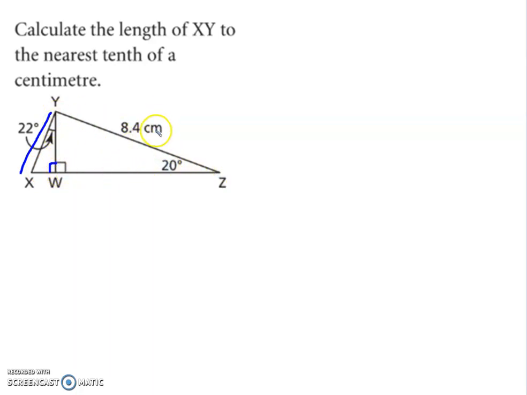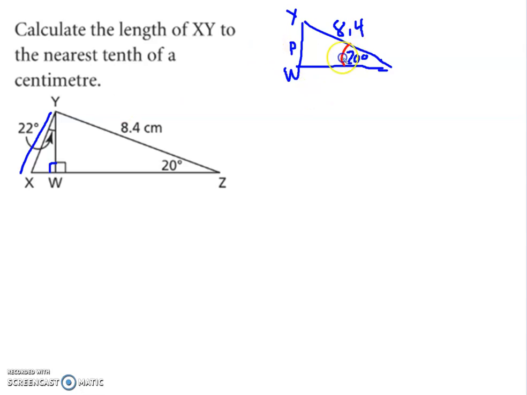We have the angle and we have a side, which means we can use this triangle to calculate either WY or WZ. Obviously, WZ is not going to help us with the goal, so we should solve for WY. So I'm going to pull that triangle out and we're just going to work with this. This is going to be our unknown, YW. This was 8.4 and this is 20 degrees. So I'm going to name this side here P, and I'm not going to repeat any of the letters that are used. So let's name what we have.